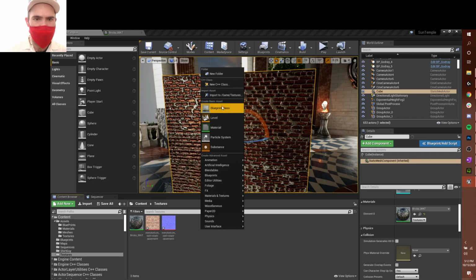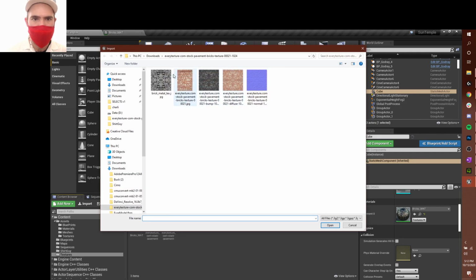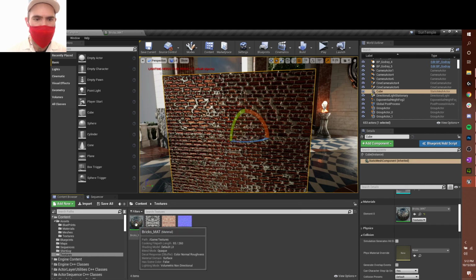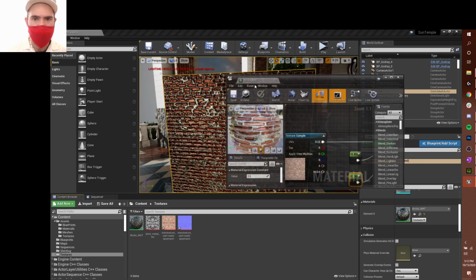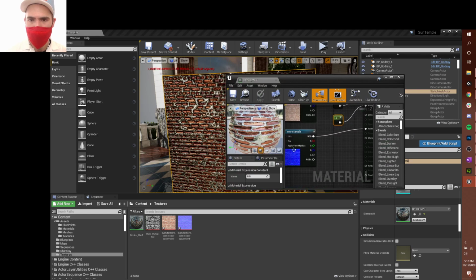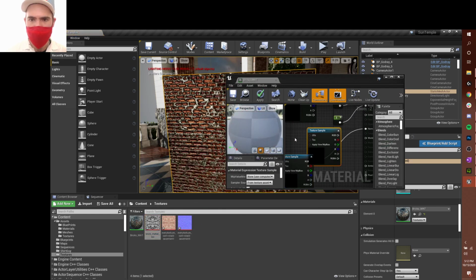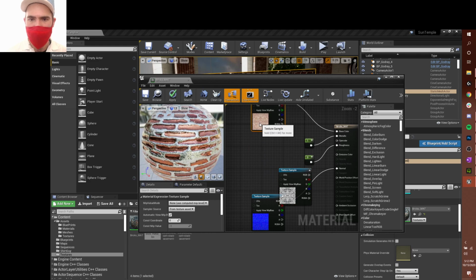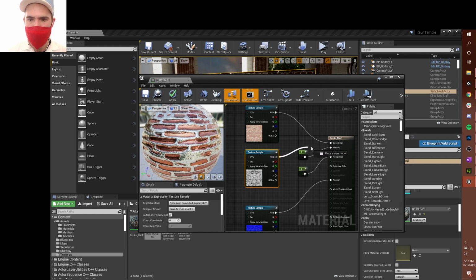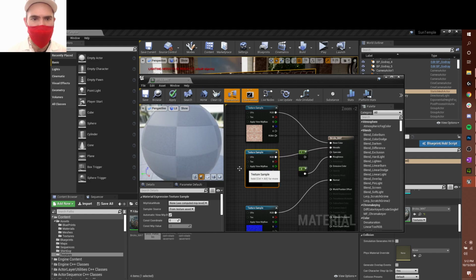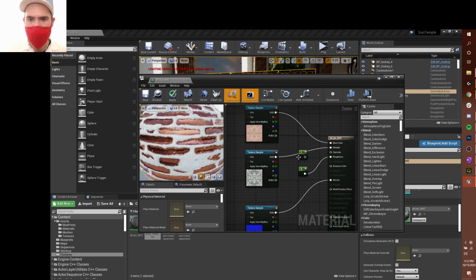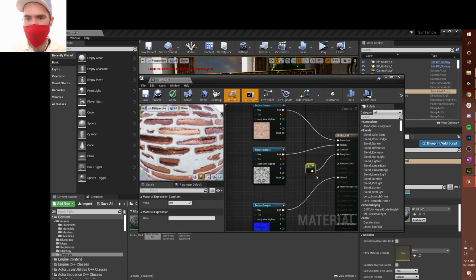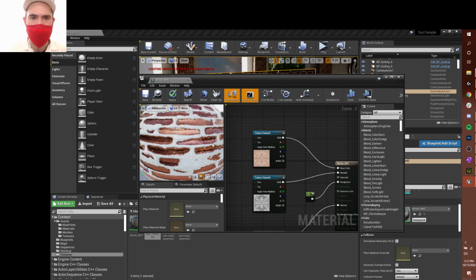All right, if I imported this into Unreal, import, go back into my material, make some room, drag it in. So now instead of just a number that is applying it to the entirety of the texture, I'm just going to plug this into metal instead, and it should just apply it to the red part of the bricks. And get rid of this one. You can just select things and get rid of them with delete. Holding down left mouse button allows you to marquee select things.